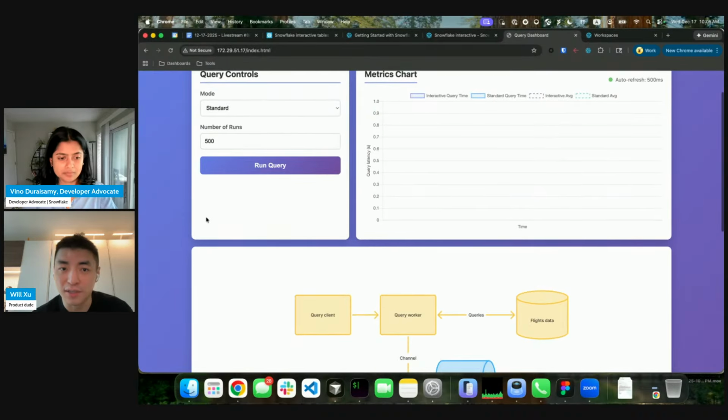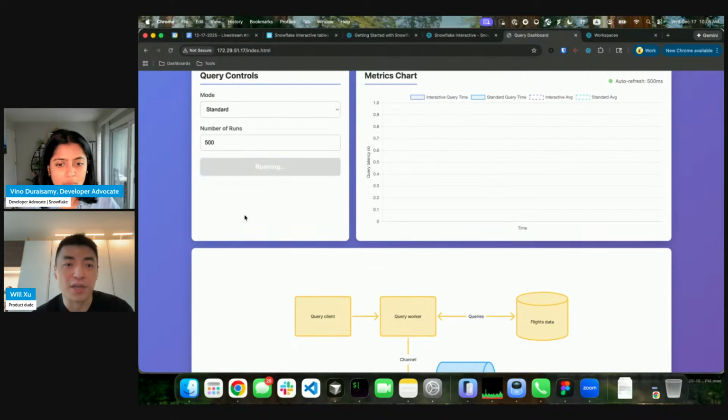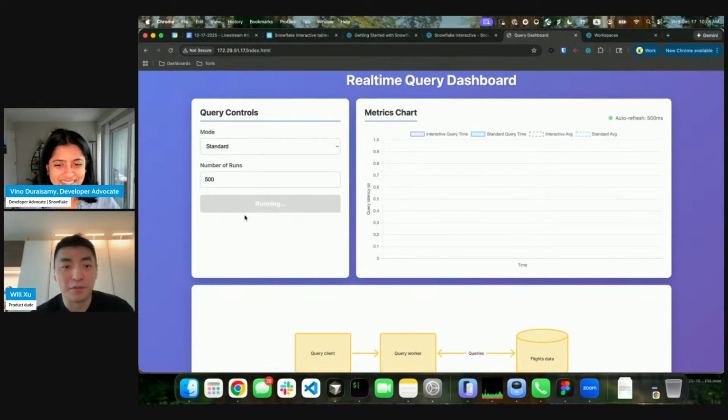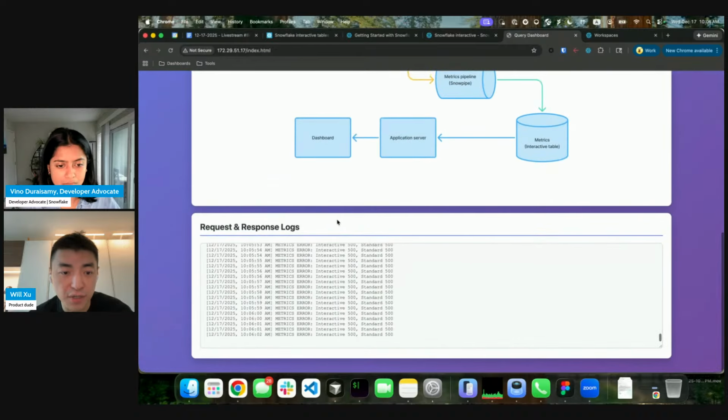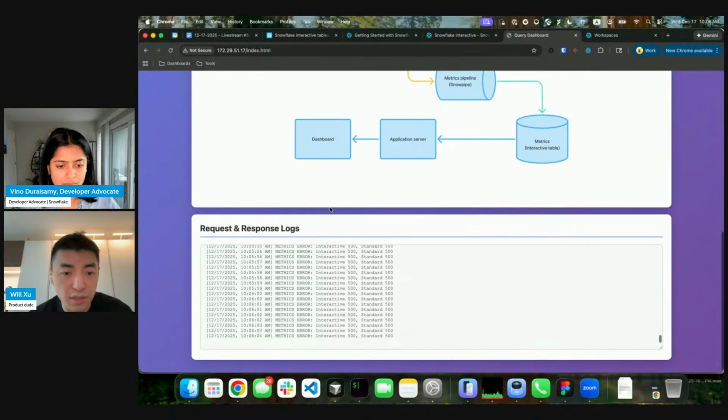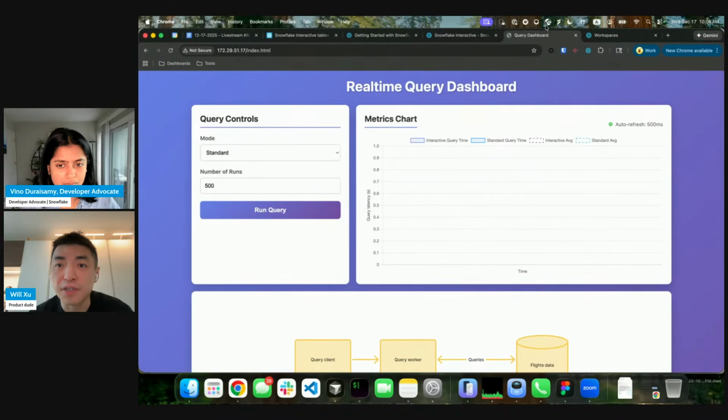Let me see, is it actually running? Okay, I didn't click run. And then what it does is it will measure the query latency and show you how long the queries have taken at 500 concurrency. Let me see. Refreshing. Oh, hey, it is not refreshing. I wonder why. Okay, I have to come back to this demo a little bit later. So I'm going to go into the prepared content first, and I'll come back to this demo.